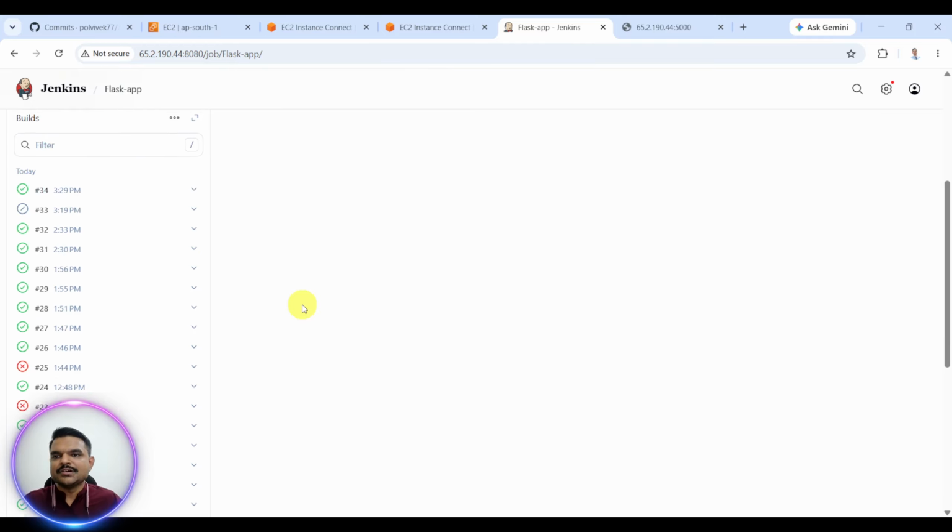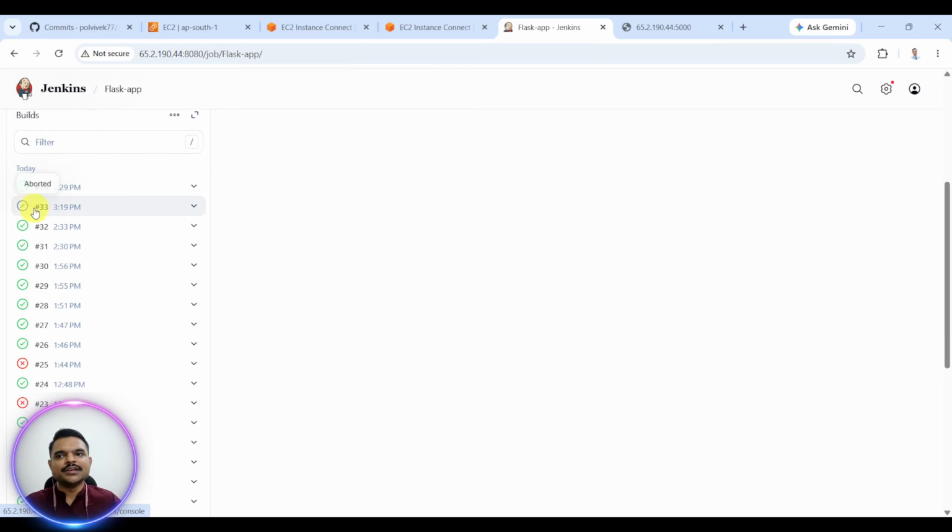So what happened, actually, build 33 did not work successfully because of the time lag. Before creating the video, I ran the application, and all the builds were working successfully, but because of the time lag, the Jenkins server restarted again at the time of building the 33rd image.